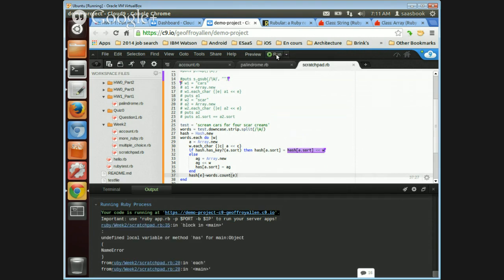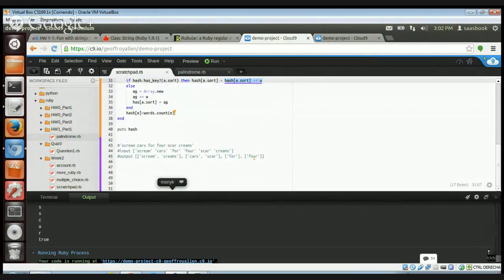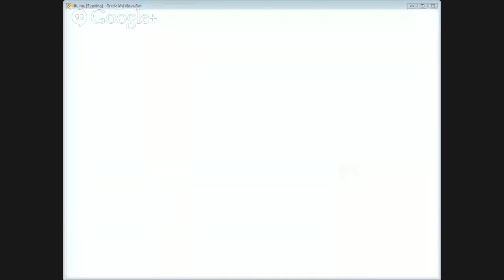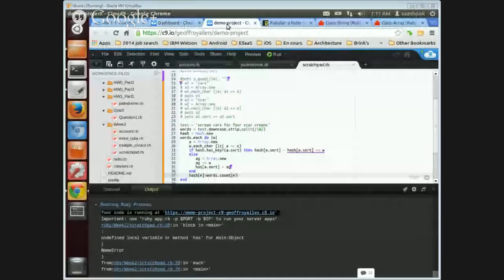So it's not happy about something: undefined local variable or method has? But that's has key. Oh, you know what? There's a question mark. Has key.